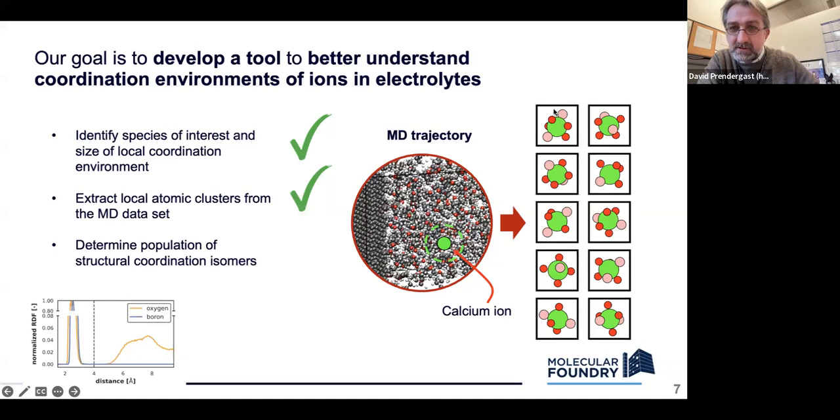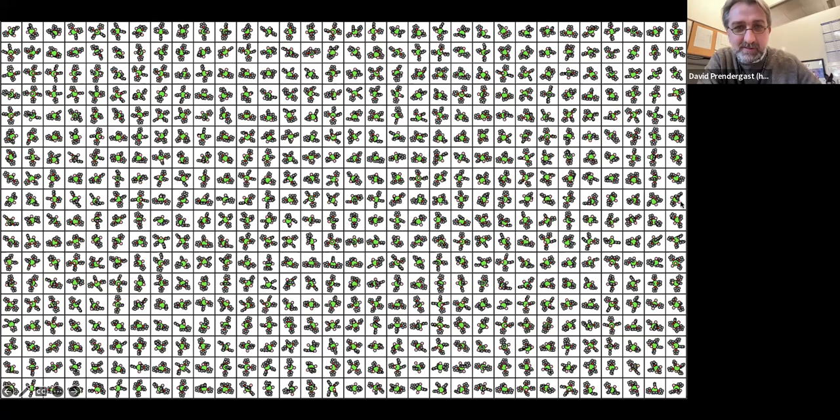So, yes, we can do the first thing quite easily with standard statistics like these radial distribution functions, we can learn what is the dominant local environment around a given species, and then define an effective cutoff radius, maybe, in this case, four angstroms, to say, okay, anything that happens beyond that is a little bit more disordered or has less well-defined peak in its distribution function. We can then extract all these local atomic clusters. And now they're tumbling around in a fluid, so they'll have random orientations and random positions in space, but this is what they might look like in a cartoon. And then the question is, okay, what do we have here? How do we classify these different objects and do that efficiently? And that's where it gets a bit hard. So by eye, and with a little bit of training, you might say, okay, maybe there are some key things I see here. There are always two pink borohydrides, and these reds are the solvent molecules.